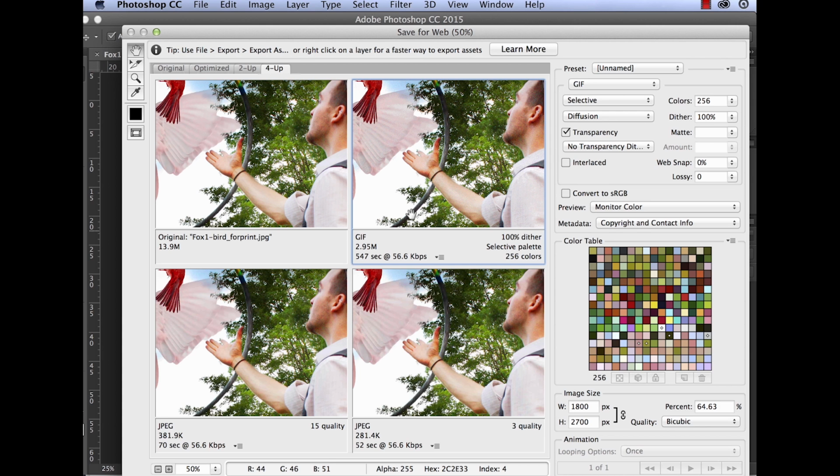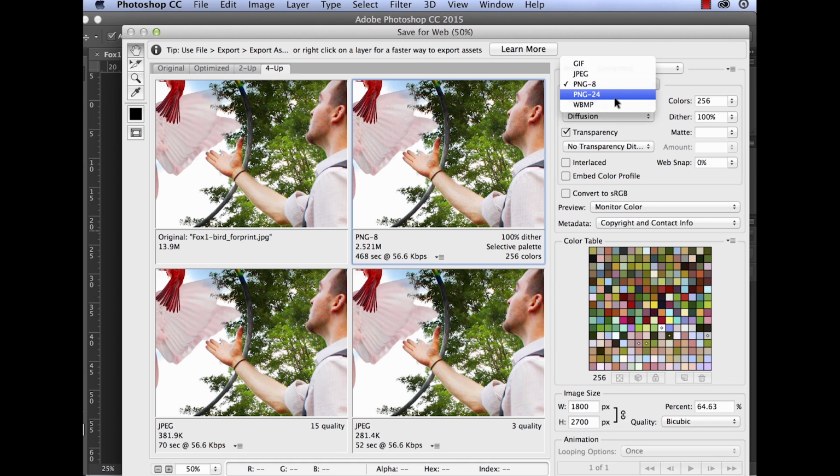I would have to save it either as a GIF or GIF, however you want to call it, or one of the PNG formats. JPEGs do not support transparency. If you save something with transparency in it in a JPEG file format, it will come out as white. This can be problematic when you're building websites.